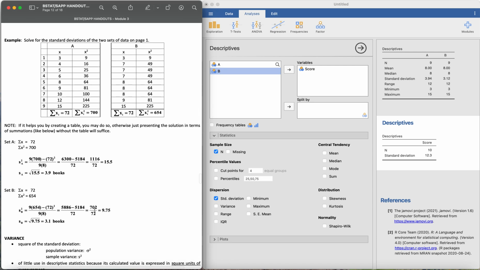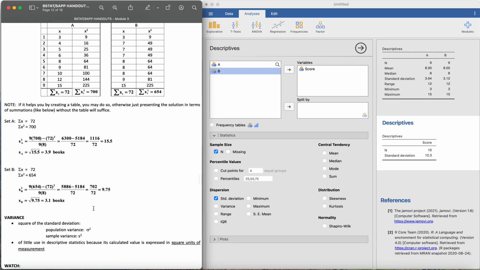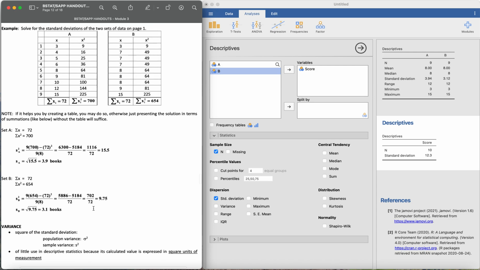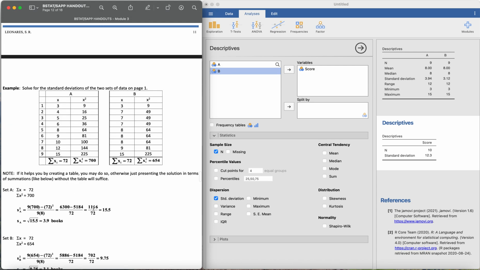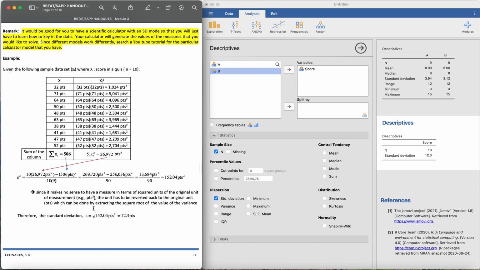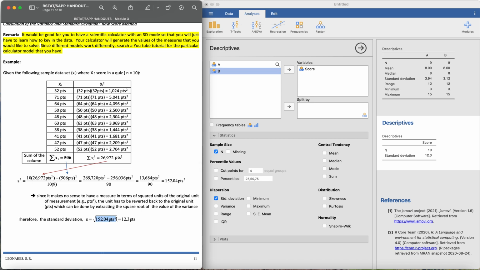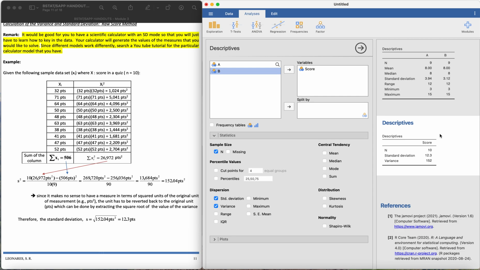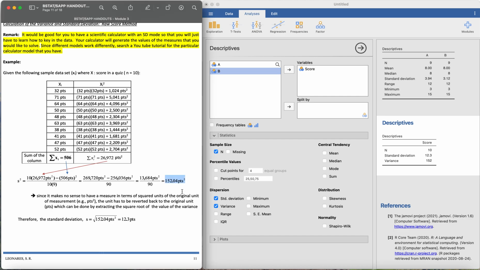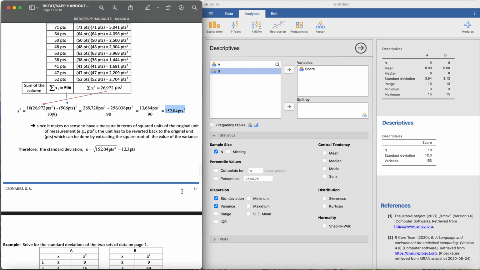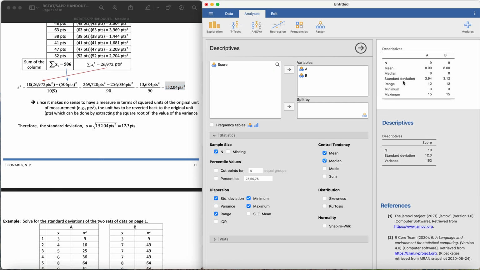Anyways, if you want to get the variance, actually the variance is the one where you didn't apply the square root yet. So if I'm going to click the variance, it should be 152.04. So is it? Yeah, the answer is 152. So if the answer is 152, that's pretty much equal, or yeah, the same with the 152.04. How about these? Let's go back here.